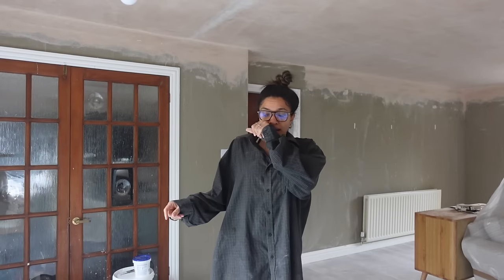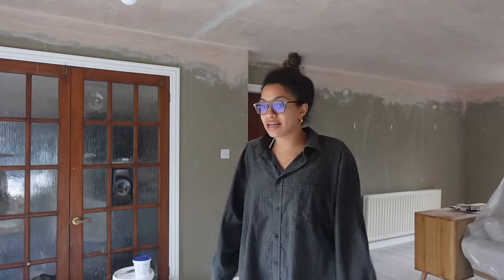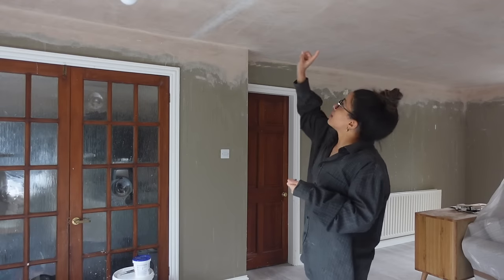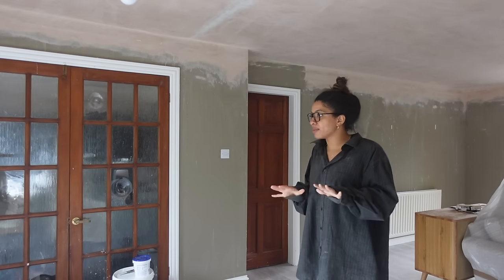I'm not really sure what happened to my hair, but everything is sanded. It was so dusty. I tried to connect my sander to my vacuum, but the connections weren't working together. So I ended up having to just sand it with that tiny little bag on the end of it. So much dust. We had the doors and the windows open. I've gone around and hoovered all of the walls, the ceiling, and then I filled in that crack that occurred, and I've sanded that down because it's dried a little bit too.